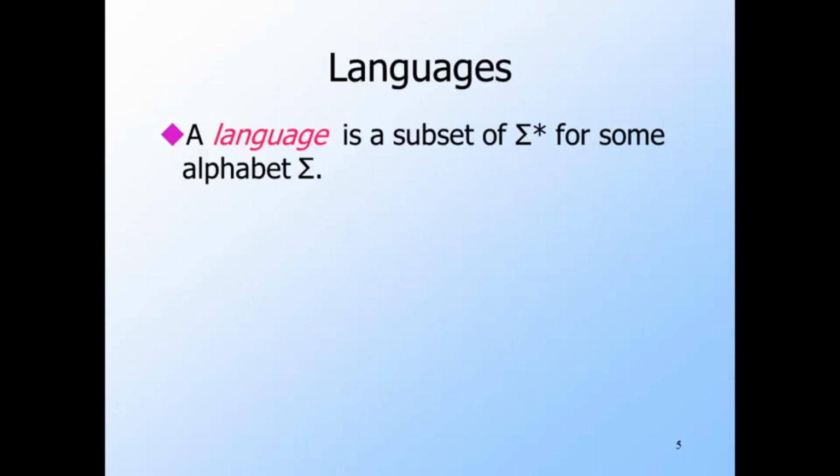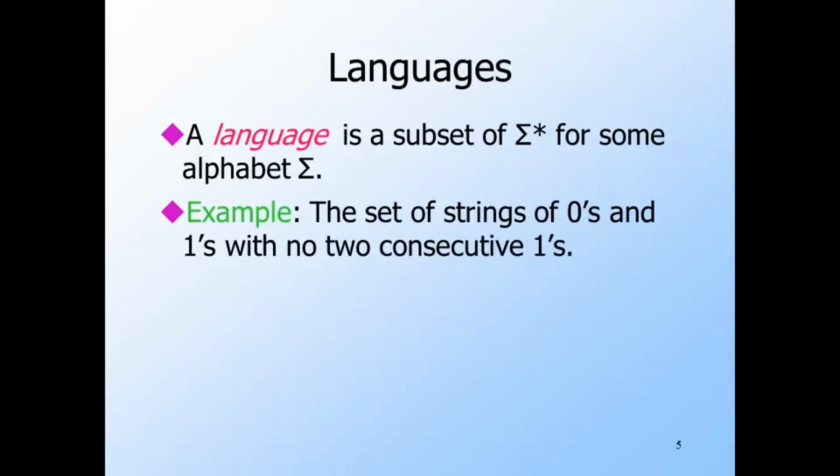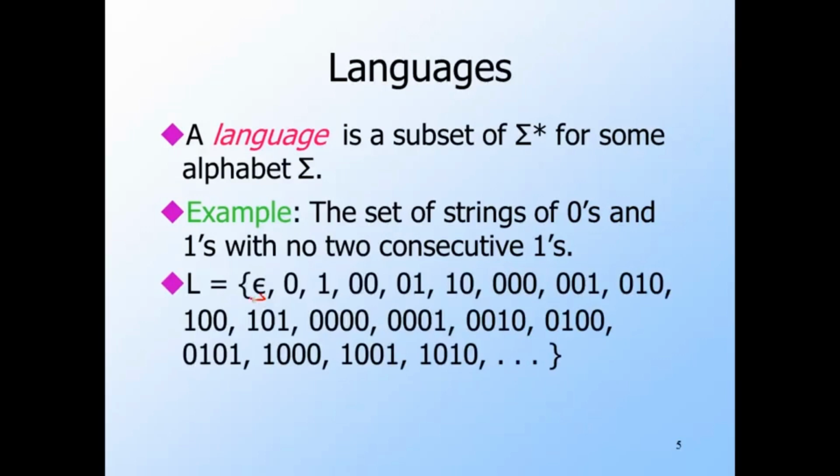Languages are sets of strings, and they can be finite sets or infinite sets. The only limitation we place on languages is that there is some alphabet, that is, finite set of symbols, from which all the strings in one language are composed. Here's an example of a language L we're going to meet several times. Its alphabet is 01, and it contains all strings of 0s and 1s that do not have two consecutive 1s. So the empty string is there, and both strings of length 1. Of the strings of length 2, all are there except 11, because that obviously has two consecutive 1s.